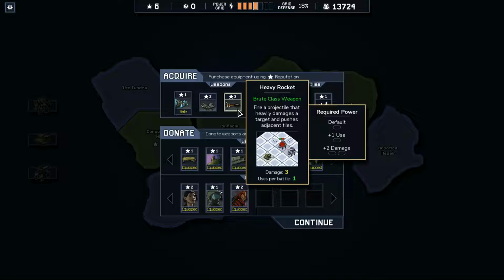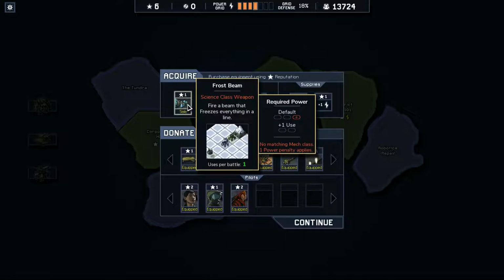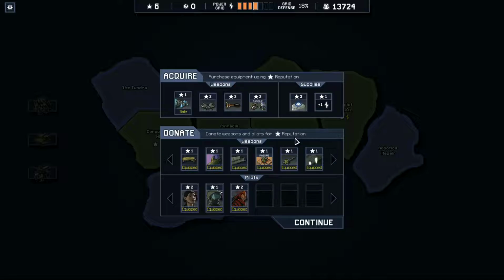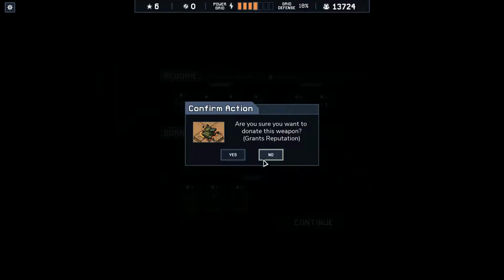Damage 3. Only one use per battle, though. I'm not sure about that. Yeah, it's a science class weapon. You can't do anything with that. That's also a science class weapon. Also can't do anything with that. So I'm tempted to give this up, because we've only used it once, and not even in a really good scenario. So I'm going to get rid of this. Yeah, I'm dropping it. Bye-bye.